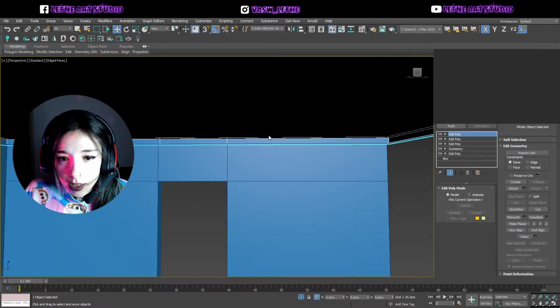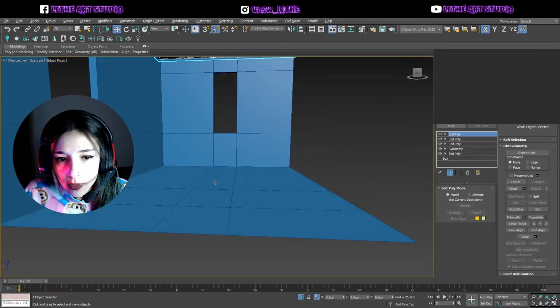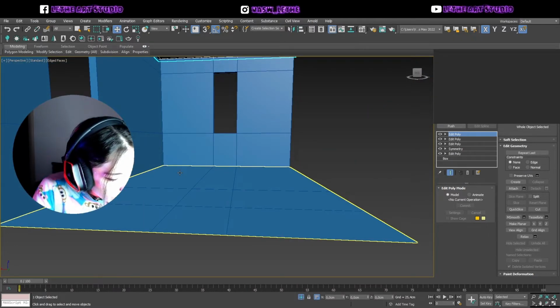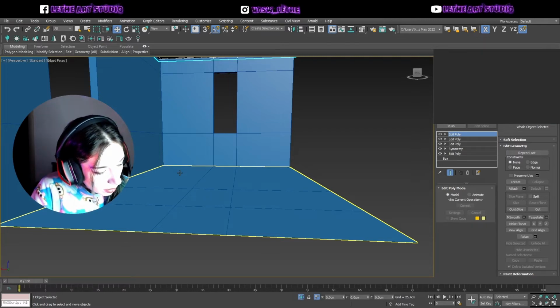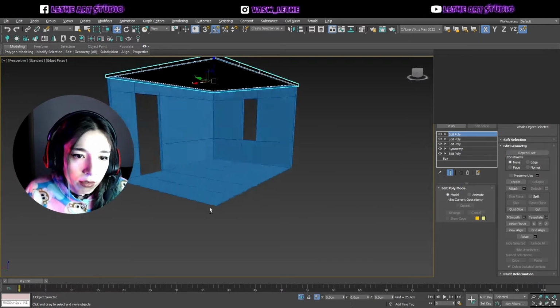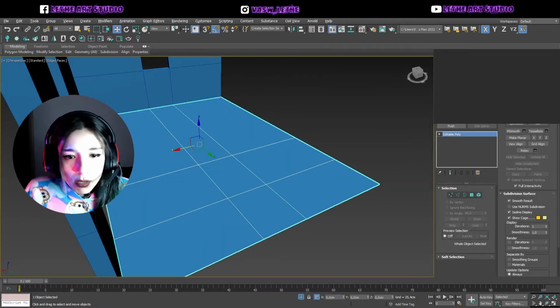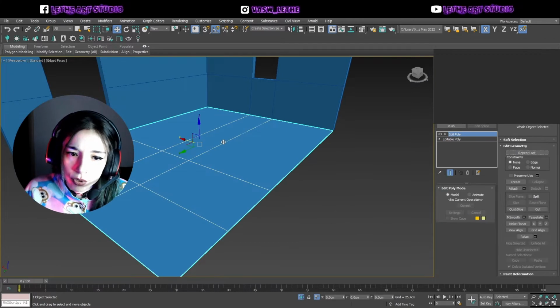We close the selection, and we can go for the items. Actually, we are done with that. Are we done with that? I'm not sure.